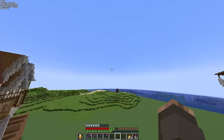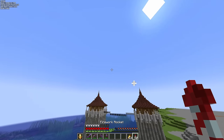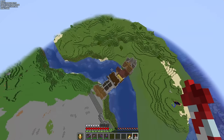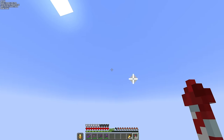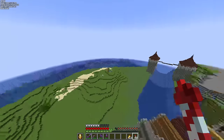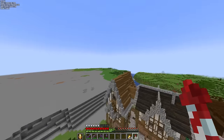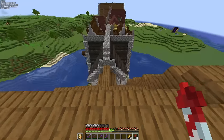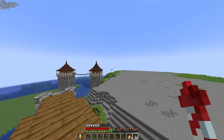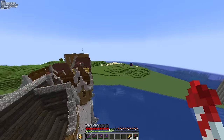I gotta say, I am overjoyed with how this project has turned out. It looks absolutely gorgeous, and as I fly on up, you'll see that it really is even better from above. I love all the variation in shape and also all of the variation in the block palettes between these buildings. I'm so excited to see how the rest of this city is going to turn out, with so much more potential rather than being stuck with a simple straight line of builds here. We're going to be able to create so many different angles and variation between these buildings. I'm really looking forward to it.